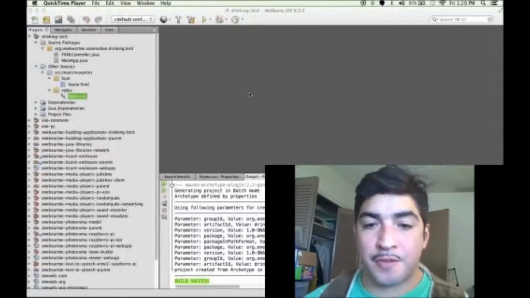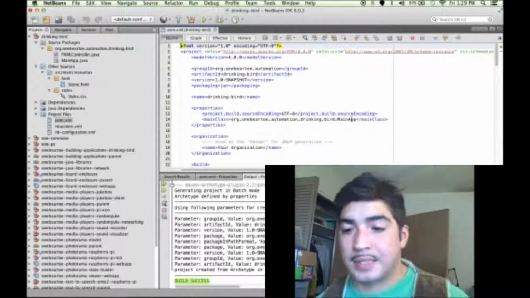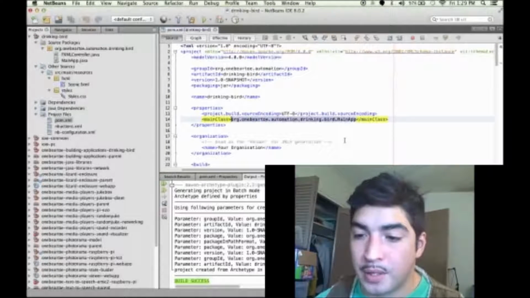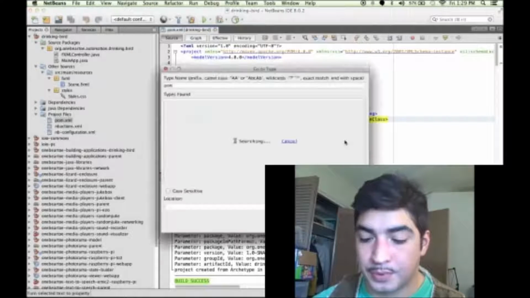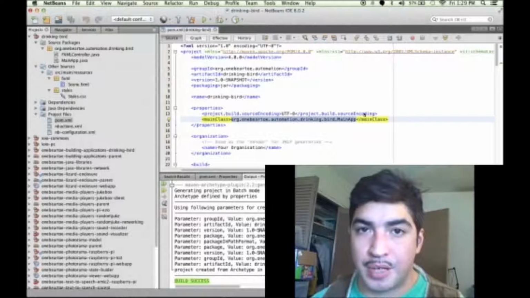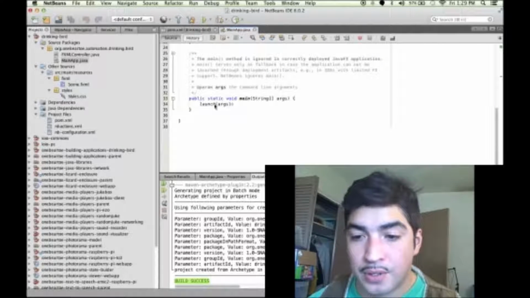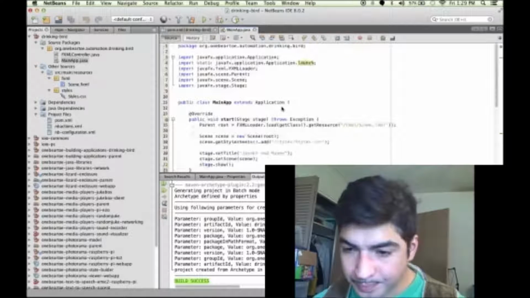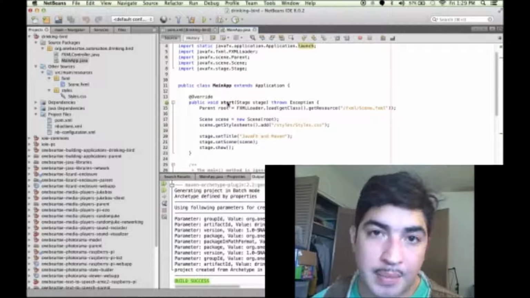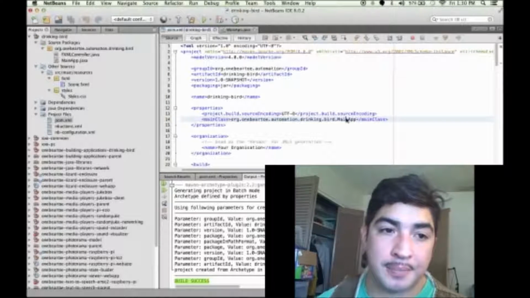Okay, let's look at the POM file for this Maven project. One thing we want to check out is that it has the main class specified here in the properties section. And if you open up this file with Control-O, you'll see that this is the main entry point into our application from the IDE, and it calls this launch method, and there's some JavaFX stuff going on in the background that knows how to pick up the main class. So I just want to point that out, that it's not magic. The POM file specifies the entry point for the application.